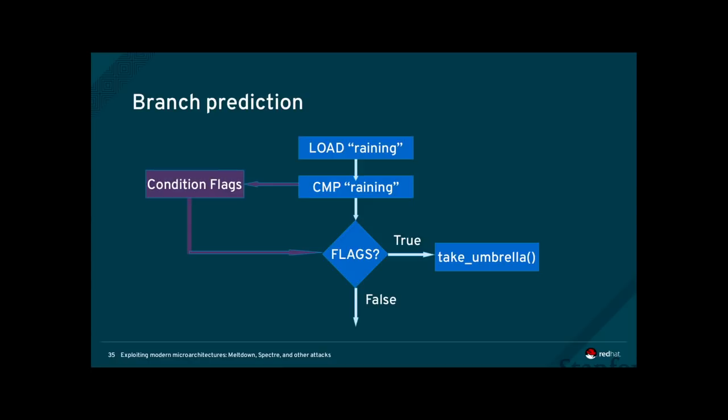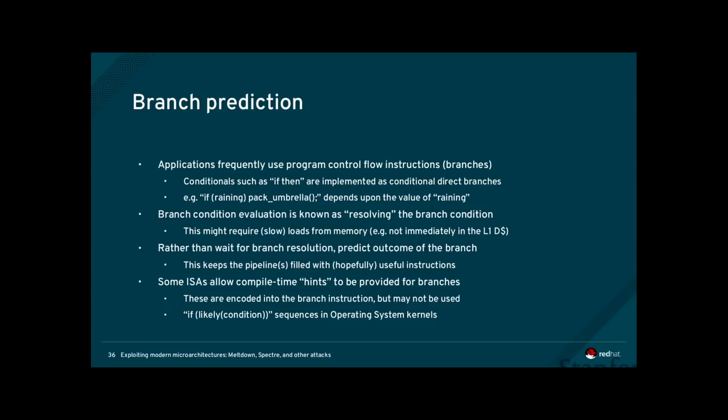Here's a slide. I think you guys probably don't need it. Frequently we have program control flow instructions where we need to change the flow of execution based on some condition, right? Whenever we do this, we're going to have either an inconsequential or significant hit to our pipeline, depending on the outcome, right? We'll talk a bit more in a moment about speculation, but if I go down a path of code execution and it's the wrong path, going back the right way, the Chinese proverb is, no matter how far down the wrong path you've gone, turn back, right? But that may be expensive. So there is some benefit in predicting which way code is going to go.